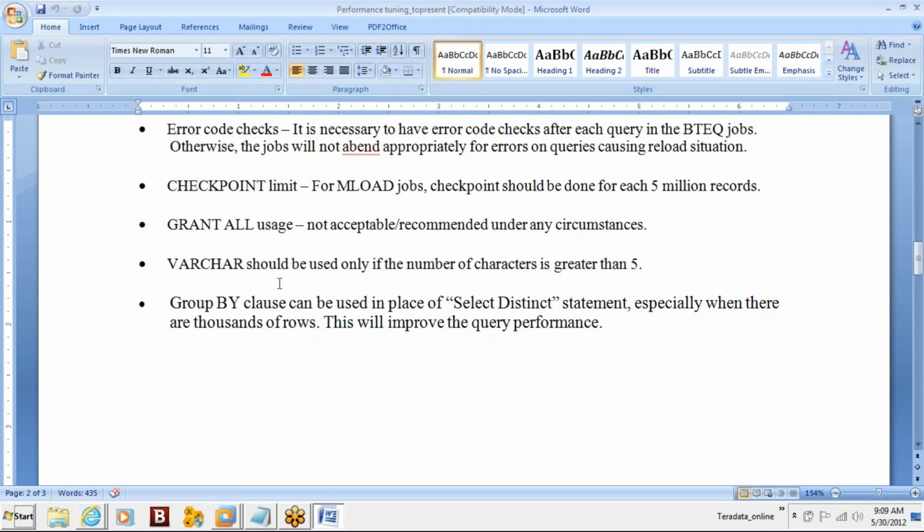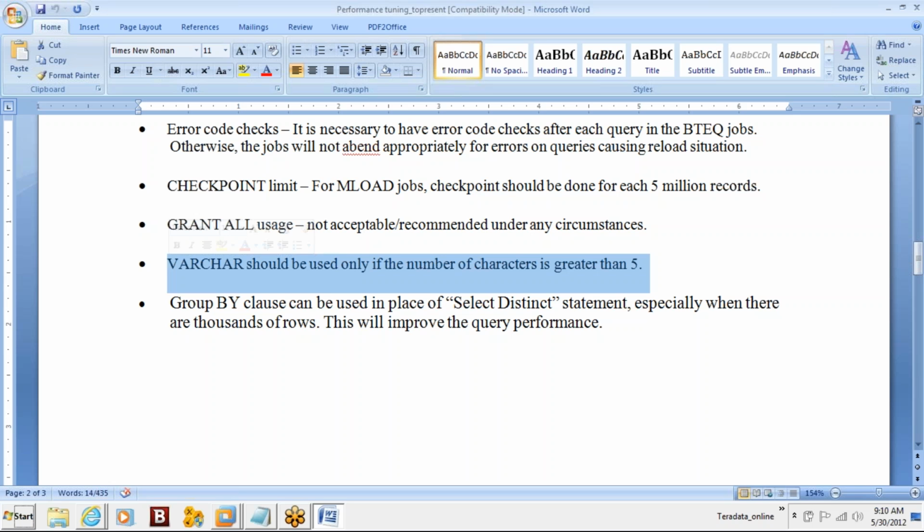If the data is more than 5 characters, then you may go for a VARCHAR. Why is it? Any clue? Why do we go for a fixed length character when the data is less than 5 characters, and why do we go for a VARCHAR if the data is more than 5 characters?